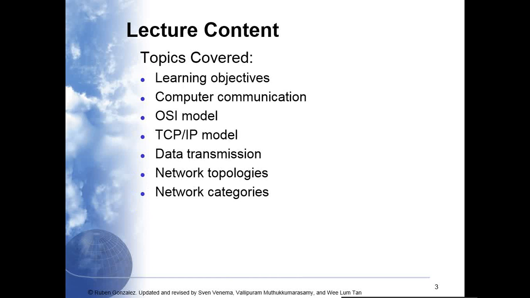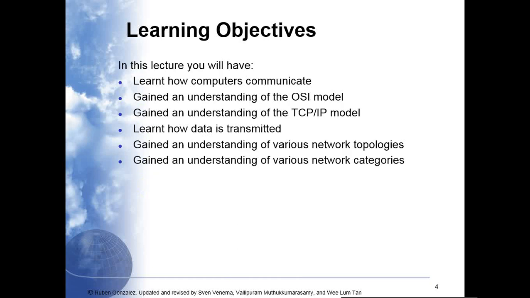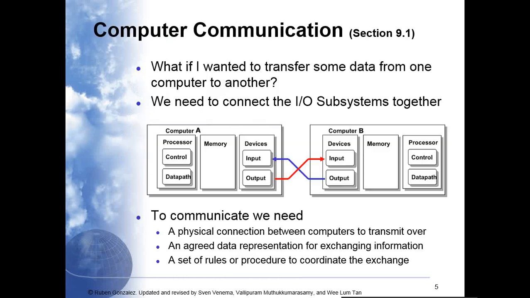So in this section, we're going to start talking about networking. From here on in, it's about the networking communication part of the course. We'll be talking about computer communication, the OSI model, TCP/IP, data transmission, network topologies, and network categories. So a broad range of things. We're going to learn about them and gain an understanding of these things. We're not necessarily going to do much processing with this stuff at this point. Again, you'll get some practice with this in the workshops, but it's more informational at this point. Just what is the environment that we're working in when we're talking about networking?